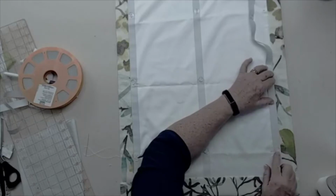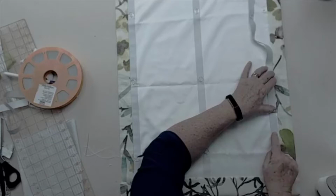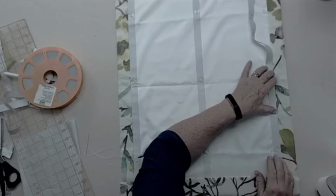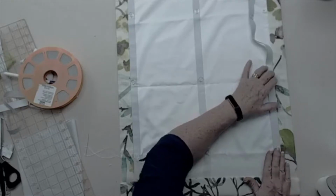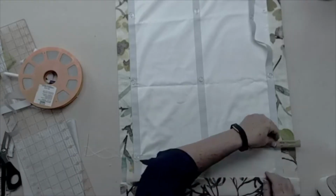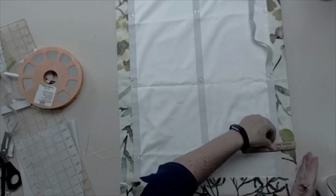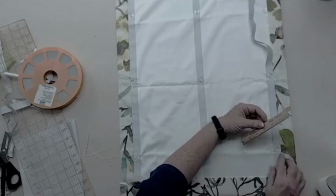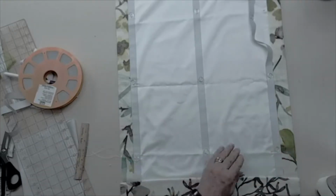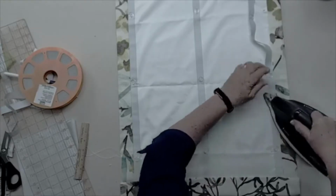And I like this method because when doing this blackout method, my side hems only need to be about 1.5 inches. And then by the time I put my tape on, that brings the center of my ring in at the 2-inch mark. Now, if you want it smaller, you make it smaller. If you want it larger, you want your rings to come in a little bit further, you can just move them in, whatever you prefer. But I like the look of this for the sides, and so I'm just going to give it a nice steam.